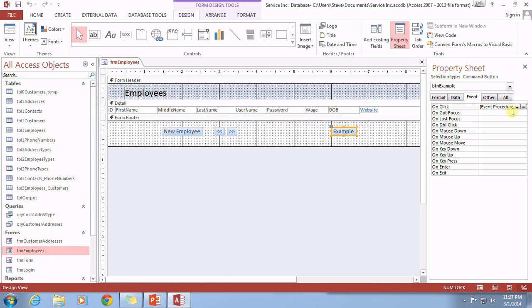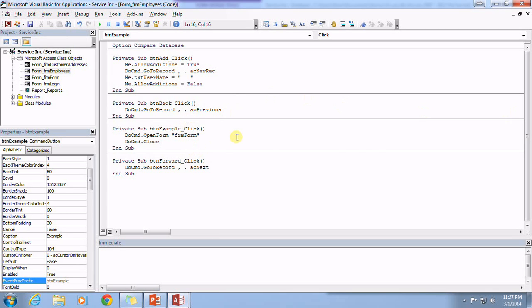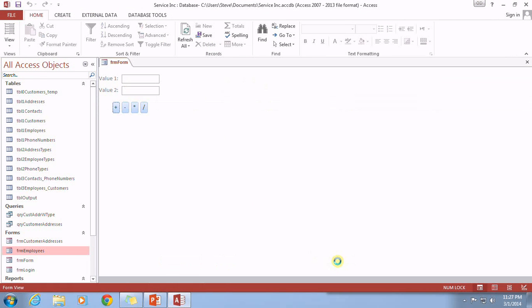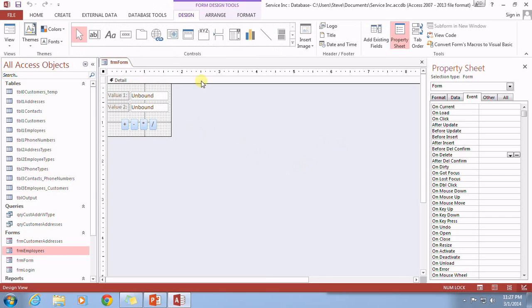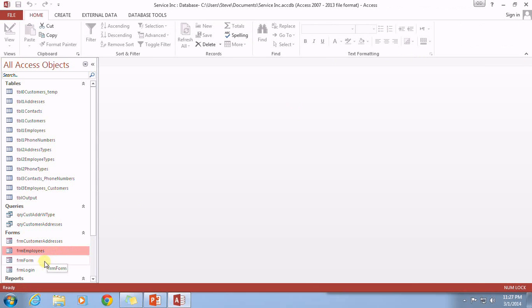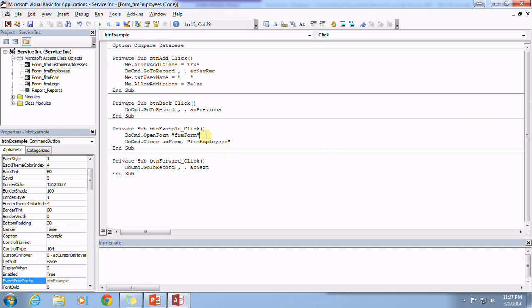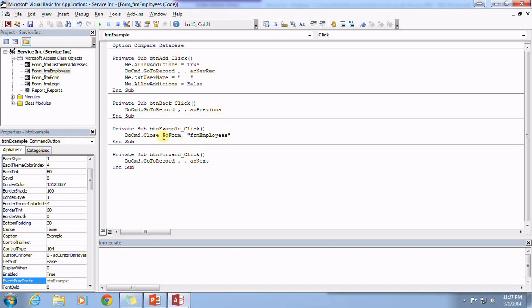So what we can do is provide some of those options. Instead, I want to specify that I want to close the AC form. The object name is FRM employees, and I'm going to leave the last option blank for the default. So now we open up the FRM form and we close the FRM employees. Basically the same thing that we saw with the browse to. That is very handy to know. You're going to find yourself doing this all the time, closing one window and opening another, or just simply opening one. All right, so that's the DoCmd close.